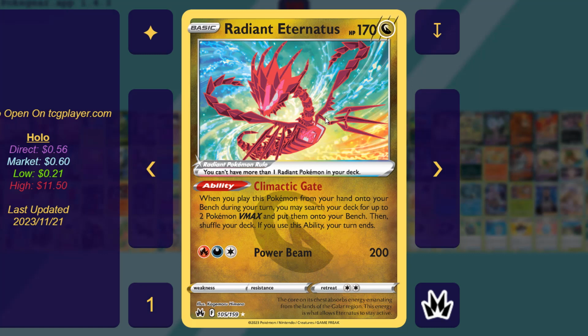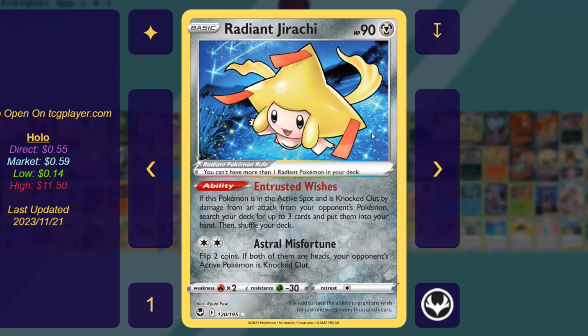So, rest in peace, Scoop Up Net. Really should have been Double Dragon that got banned, but you know, Expanded is a place of all time. Fun card though in Eternatus. Then we have my favorite Radiant, Radiant Jirachi. I should buy this in Japanese still, but I'll probably never get to it.